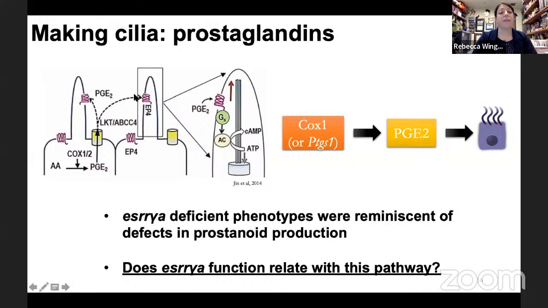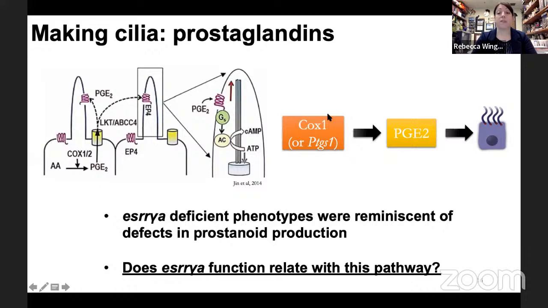But when they leave cells, what was found with regard to ciliated cell development is that they were critical for binding to dedicated receptors and for influencing intraflagellar transport. So in the absence of prostaglandins, the process of making cilia was disrupted, and very short cilia were observed in animals that were deficient, for example, in these COX enzymes, or deficient in other studies that we've done when we've looked at deficiency of PGE2 specifically. And so what was ultimately known before is that you needed these enzymes that produce prostaglandins, for PGE2, just one prostanoid, to be made to have normal ciliogenesis.